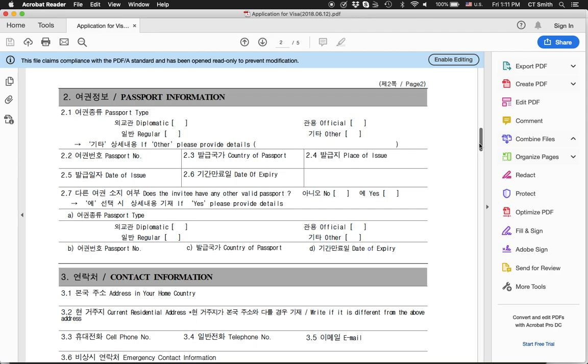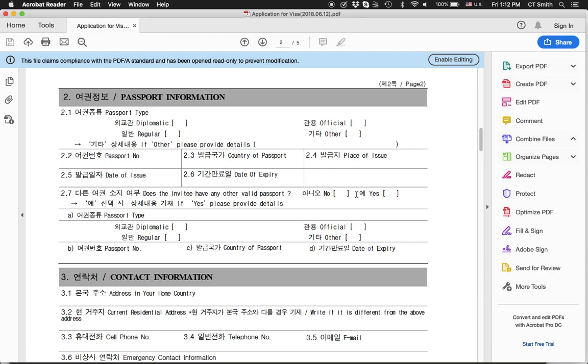And section 2 is just the information of your passport. So you're going to tick regular. You have a regular passport. You'd only have a diplomatic passport if your parents are maybe working with the Department of Foreign Affairs. Your passport number is the top right-hand corner of your passport. Country of passport, that's obviously the nation that's issued you your passport. Place of issue, South Africans typically would just write here Department of Home Affairs. Date of issue, this is printed in your passport, and date of expiry is printed in your passport. So just transcribe that.